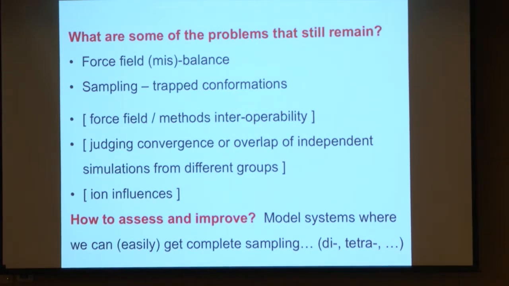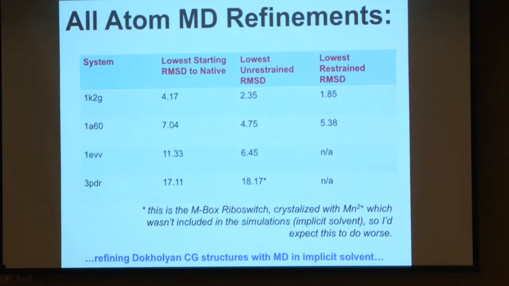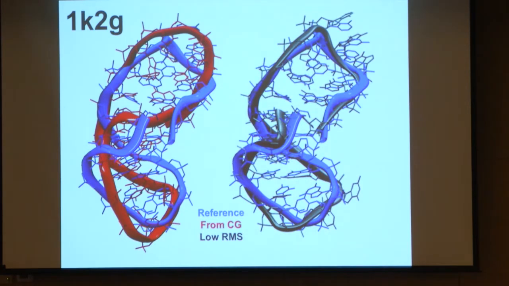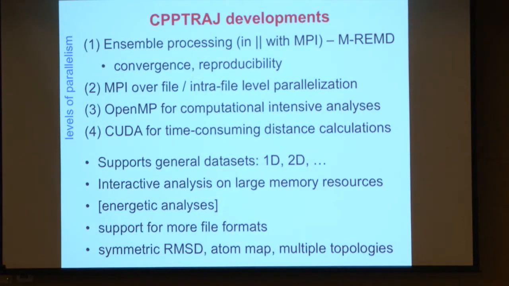Where we go now is how to assess and improve force fields — using small model systems much smaller than what you heard about in Rami's talk: tens of base pairs, up to 20 or 30 nucleotides rather than millions of atom systems. If the force fields are broken, can we still use them? Yes, if you don't run long enough on the RNA, or if we bias from experiment. For example, if we know it's a UUCG tetraloop we can put in restraints that force that structure. We took coarse-grained models from the Dokholyan lab and did simulations in implicit solvent with experimental restraints inferred from known structures, getting structures closer to true experimental results.